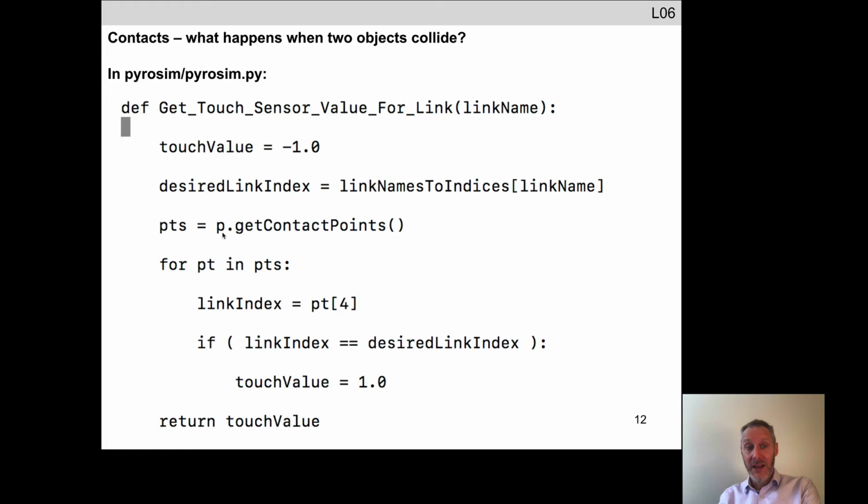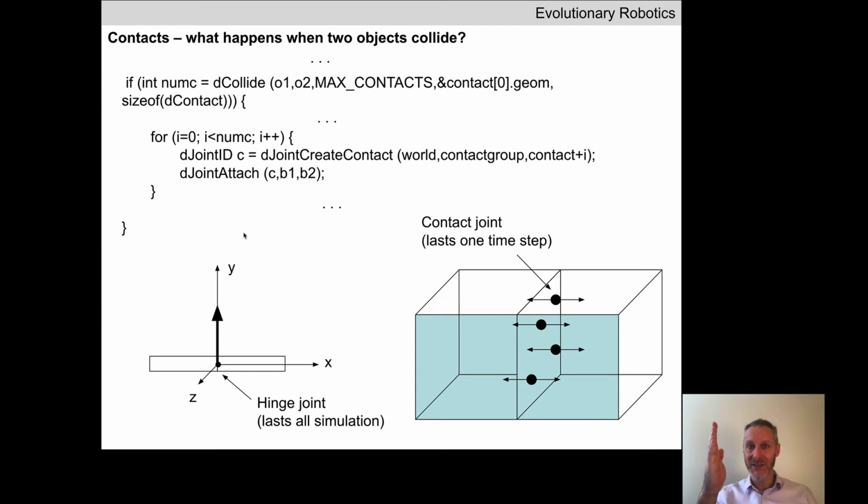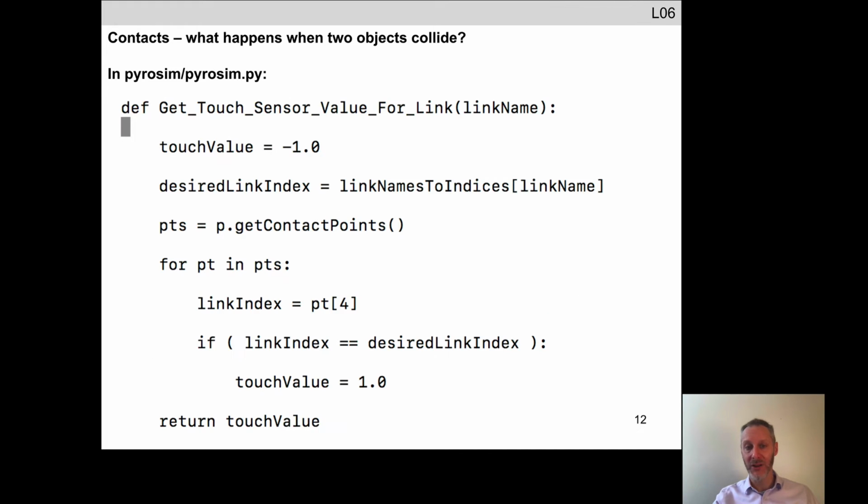Here I'm calling inside PyroSim. PyroSim is calling PyBullet, is calling the physics engine itself, and is asking to get back all the contact points. So at a given time step, if there are any objects that are in collision with one another, remember these points are sprinkled at the points of intersection. We collect back all of the collision points. We iterate through each point at a time. Each point is a data structure that has various information in it, and one piece of information stored in a collision point is which link it is going to try and apply forces to. So for this particular point, it is going to try and apply forces to link index.